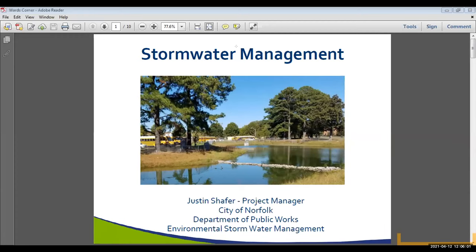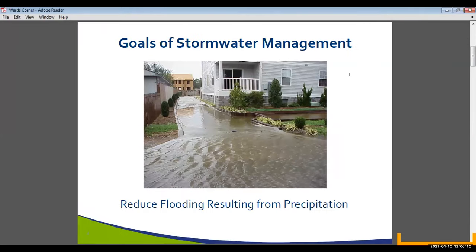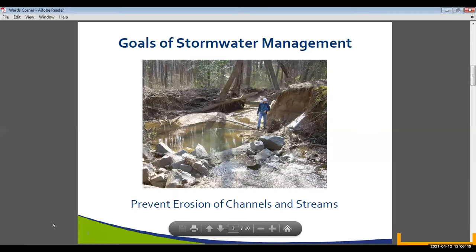I was asked to give a quick introduction to stormwater and BMPs, and how we got to the point where we are today — really trying to encourage homeowners and other private property owners to do their part in managing stormwater. When thinking about stormwater historically, there have been a number of goals that developed over time. First and foremost, we want to make sure water from rain or snow is moved away from areas we don't want it — we don't want flooding of our homes or roads.